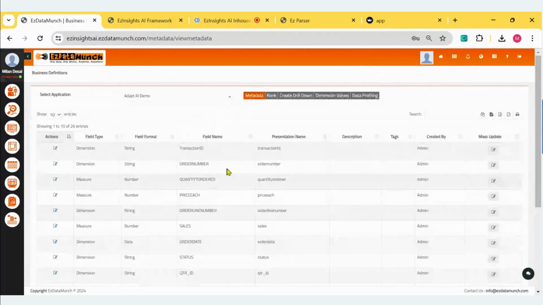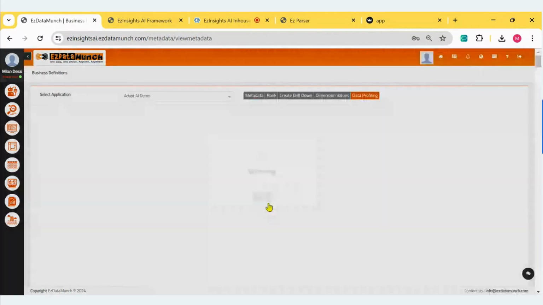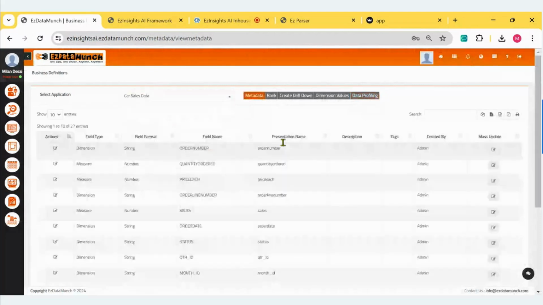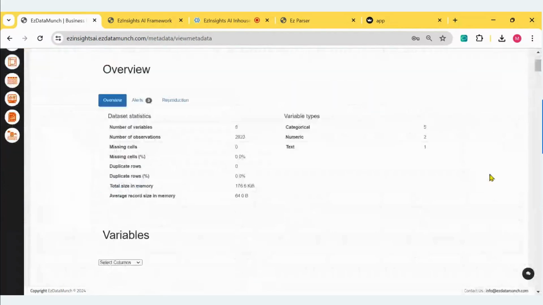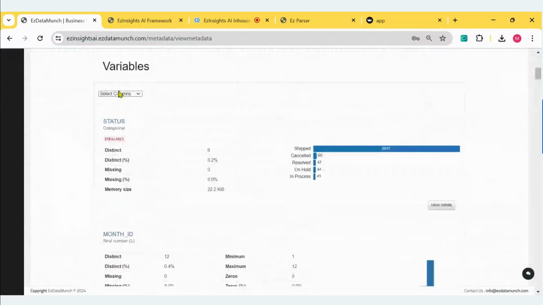It will automatically identify whether it is a dimension or a measure, or a date column, and then you can look at a data profiling option, where it will generate an overview of your data.